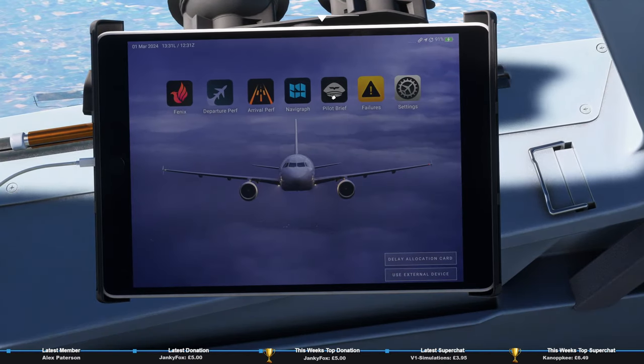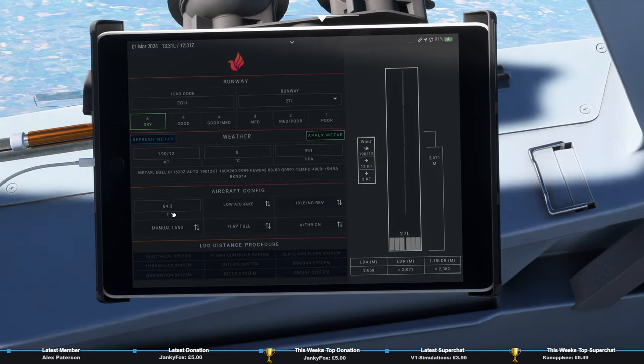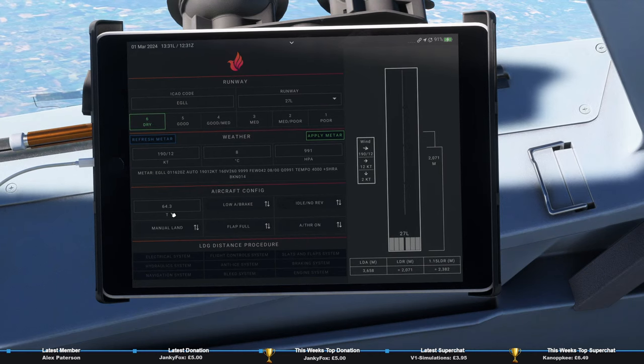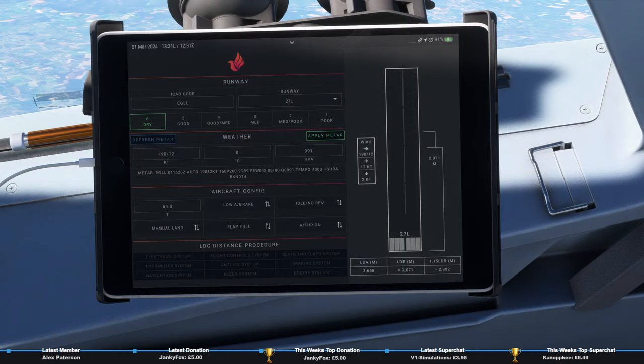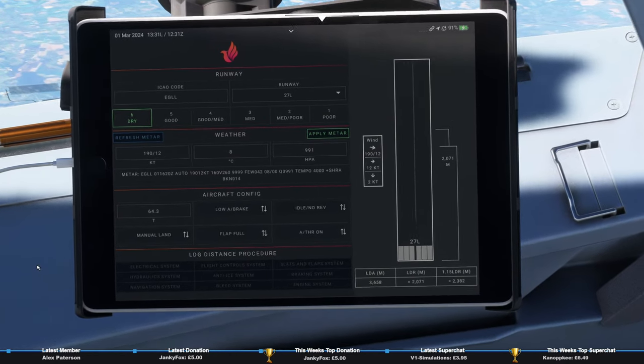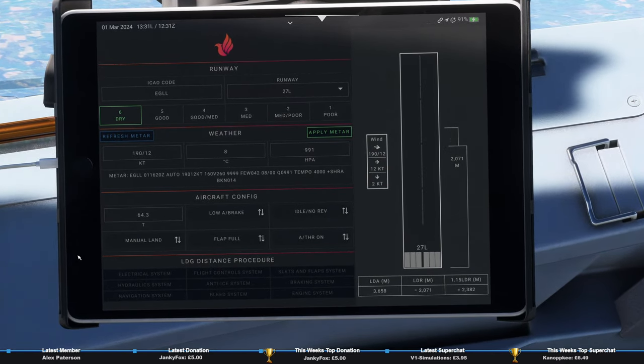64.5. And our landing weight is... oh, we're all good. We're all good. 64.3. 200 kilos, no problem. 200 off max, that's crazy. You cannot... So, you know, 320, great. You cannot take a lot of extra fuel with a full load of passengers, can you?